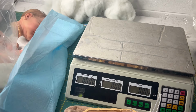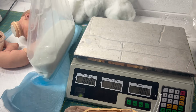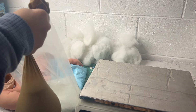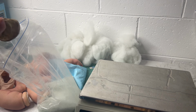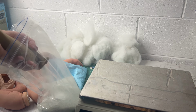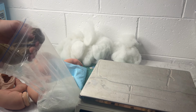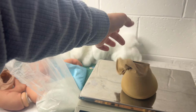I have a big bag that says fine glass beads on it, and these are the beads that I take out. I sometimes feel like a baby's not heavy enough, and I do add some to it. But this baby was really nice and heavy. So what I'm going to do is empty some of this into here. And now I'm trying to get to 38.